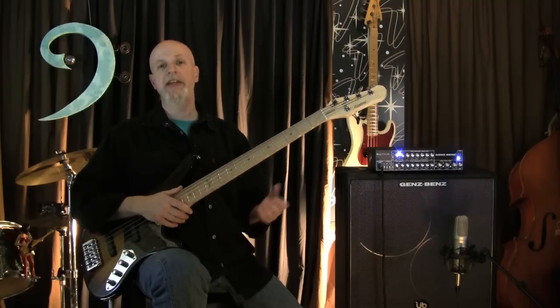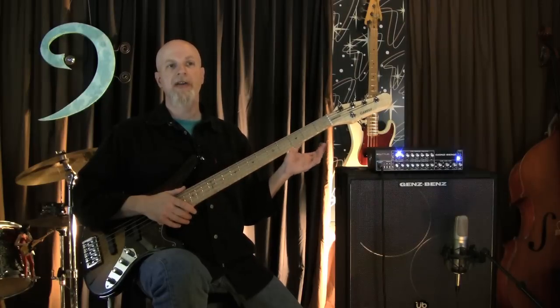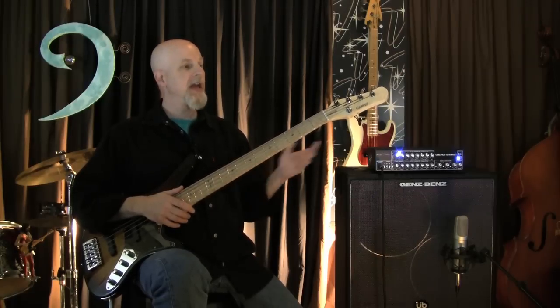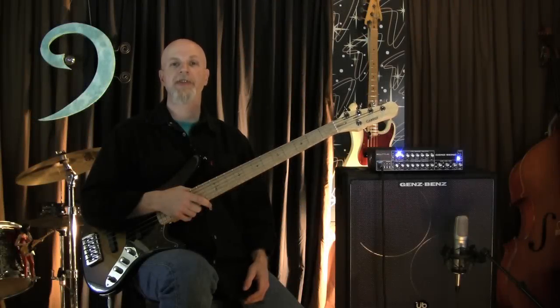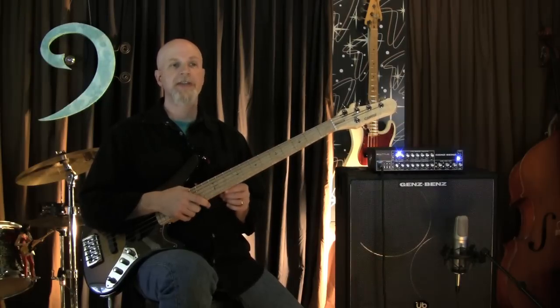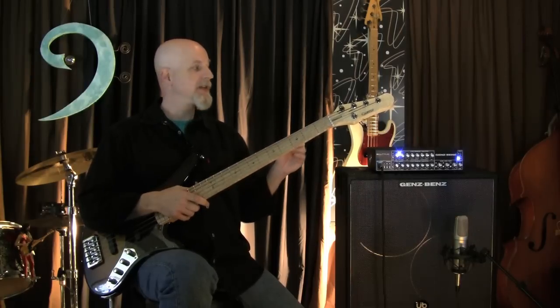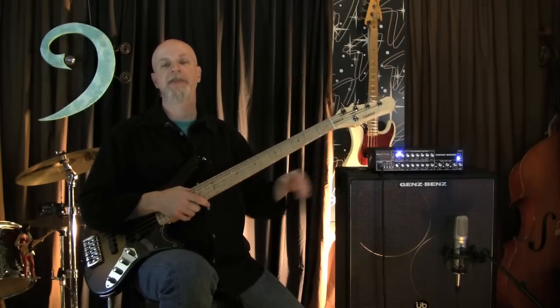One of the big issues with digital Class-D power amps is managing the heat buildup. To get above the 600-watt mark, Genz Benz found it was necessary to devise some sort of scheme for managing heat buildup in the unit — and that's what they call PHAT. 3DPM is a new development just introduced in the brand new Genz Benz Streamliner series. Essentially, it's a limiting circuit that focuses mainly on the low frequencies that tend to push the amp into clipping, allowing the highs to come through relatively untouched. The goal is to create that dimensional feel that a tube amplifier gives you when you start pushing on it. The 9.2 is the first of the Shuttle Max and Shuttle series amps to feature that.